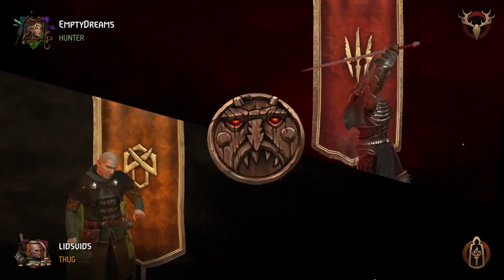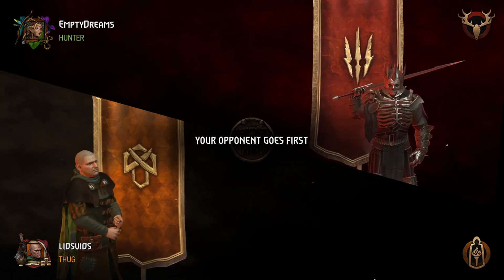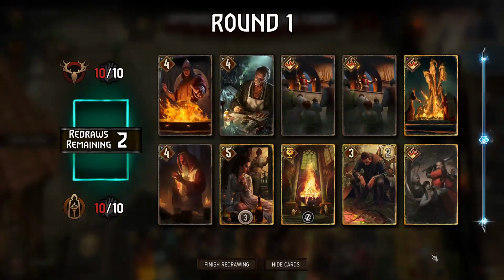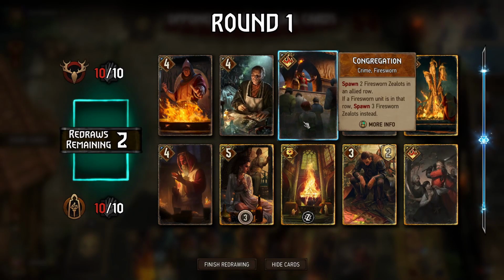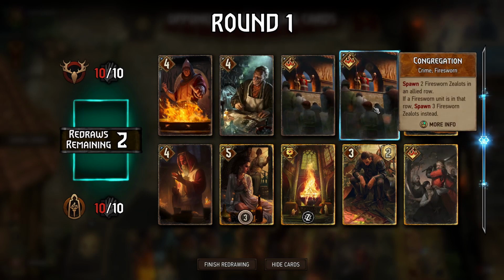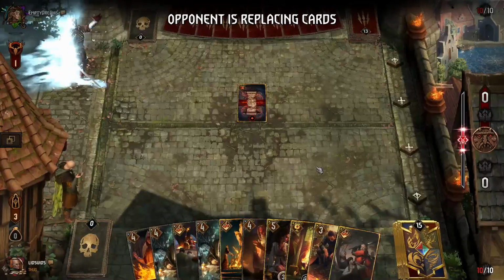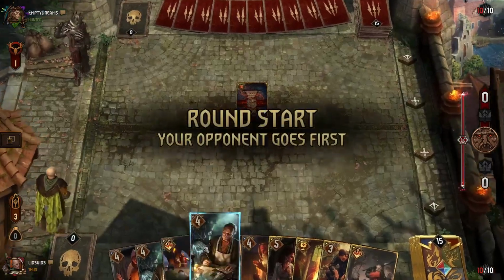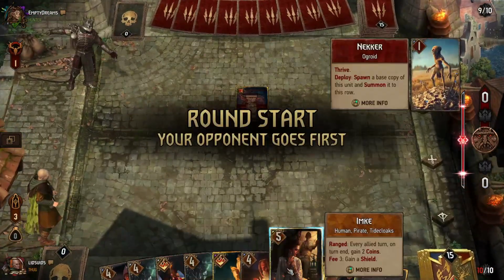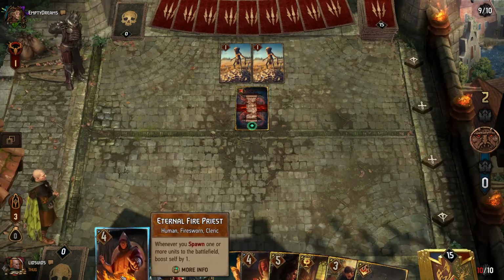Alright, so going up against Monsters here. And they'll go first. Okay, and so we want a combination of unit spawners, coin generators, and units that get boosted when we do that spawning, and not a lot of the boosters right now. So that's more coin generation. Yeah, we have more coin generation than we need here with double Mutant Maker, Imke. Okay, so this is not the most balanced of hands.